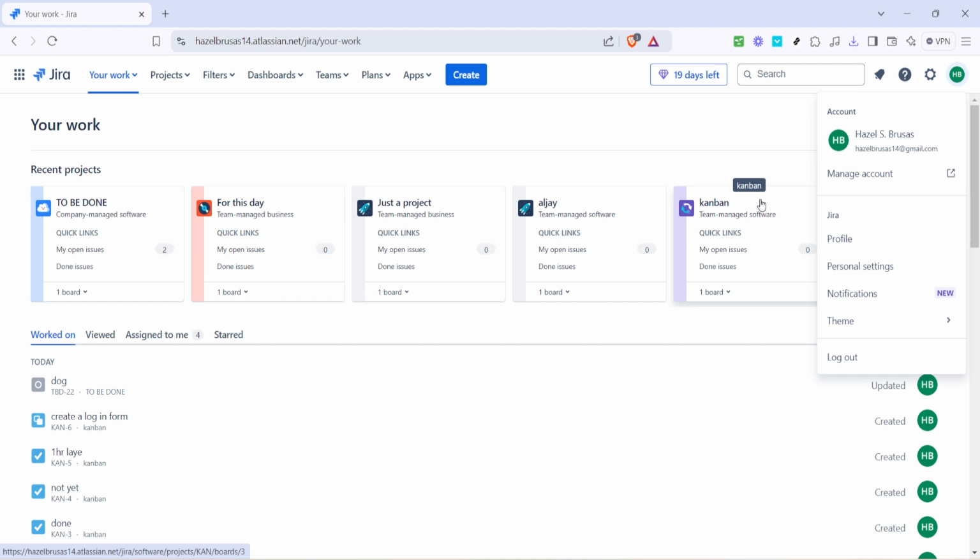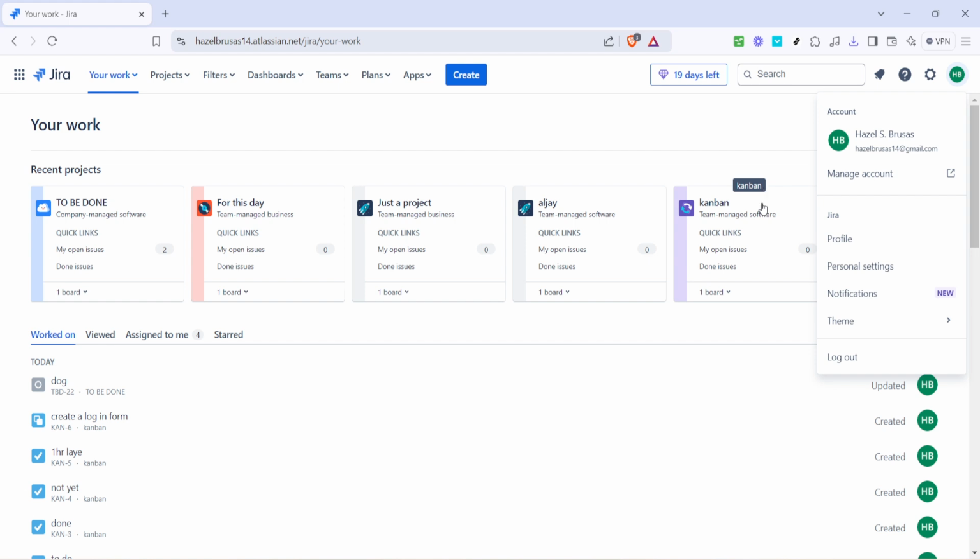What you're looking for here is an option titled Theme. Sometimes with so many features and tools in Jira, it can be easy to overlook this option, but there's no need to worry as it's usually placed fairly prominently in the list. Selecting the theme option will take you to the area of the settings where you can adjust the look and feel of your Jira interface.